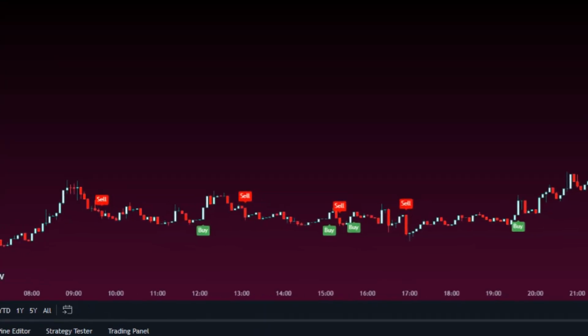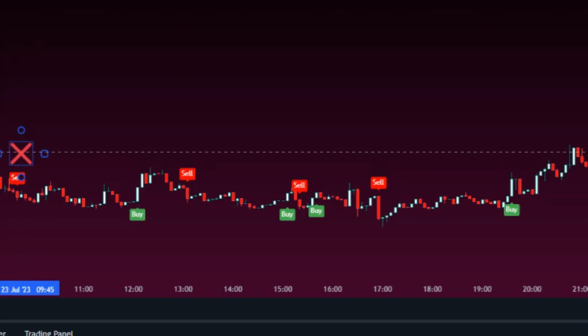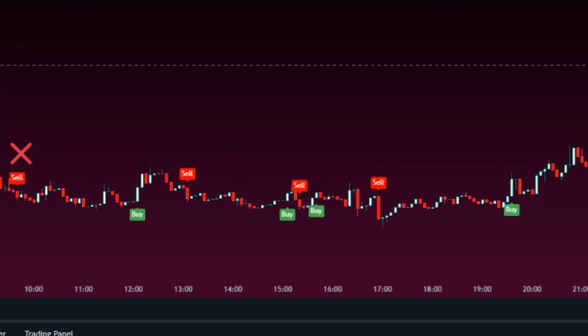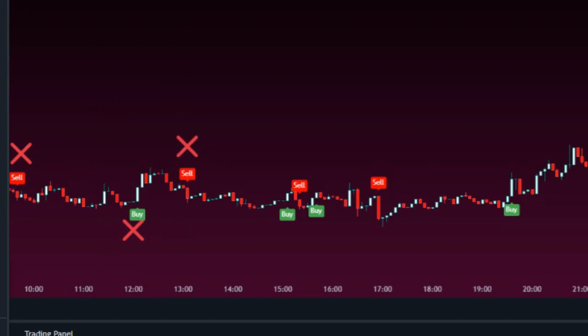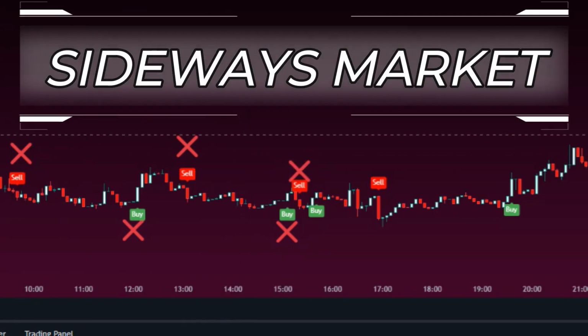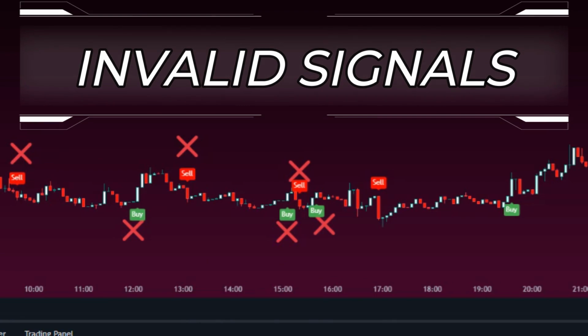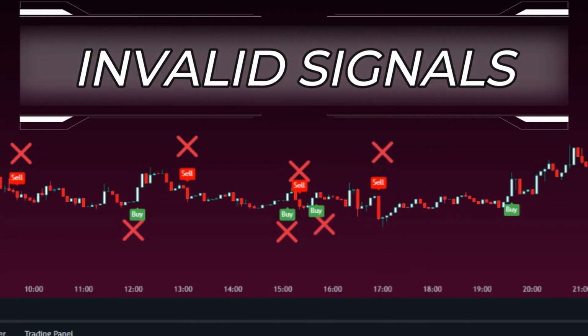But what I'm gonna show you is that if you trade this way, you're definitely going to lose money on your trades, because the super trend indicator really shines when the market has a clear trend and performs well during those times. But like in this example, when the market doesn't have a clear trend, the signals it gives you lack the accuracy needed and end up costing the trader money.